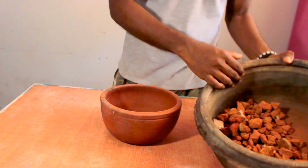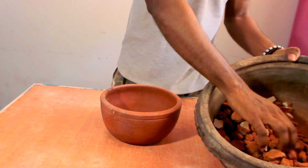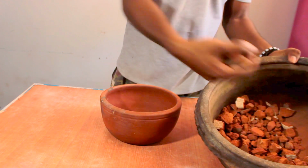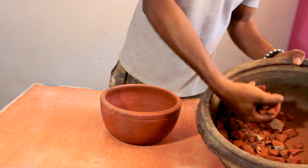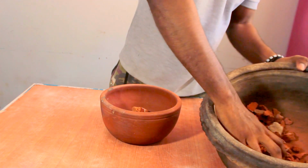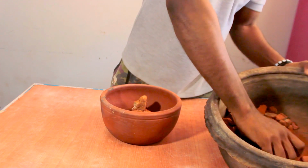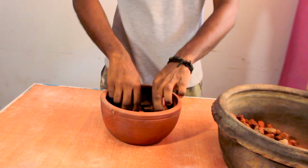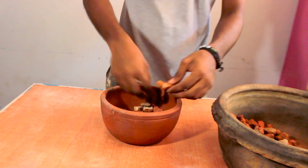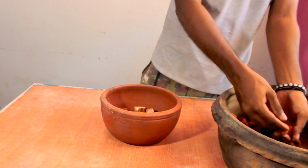Take a pot and take the broken brick stones and put them in the pot. You just put the stones in about 1 centimeter or 1.5 centimeter, whatever you like. Just put them there. If you have space, you can put 2 or 2.5 centimeters.